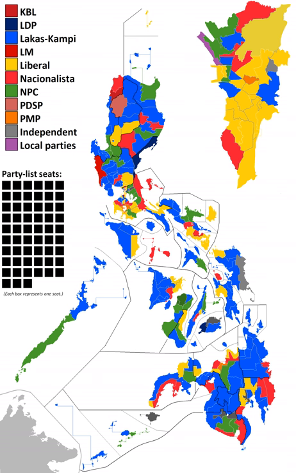The election in the Dinagat Islands is in limbo as the Supreme Court earlier ruled that the Dinagat Islands' creation as a province from Surigao del Norte was unconstitutional for not having met the provisions of the Constitution on population and land area. However, the Court's decision has yet to be final pending motions for reconsideration, and the Commission allowed the elections to take place. If the Supreme Court finalizes its decision on the dissolution of the Dinagat Islands, the provincial level and congressional elections held in both areas and in the areas they were originally carved from will be voided and new elections will take place. This will be for Surigao del Norte's province-level positions and the first congressional district of the province; city and municipal-level elections and the second district congressional election will not be affected.